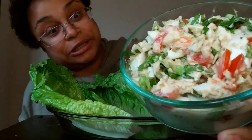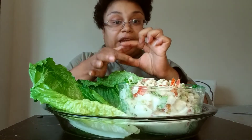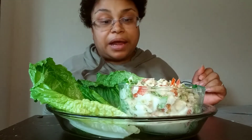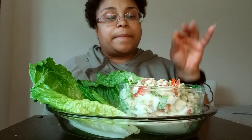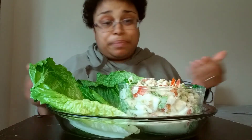Does that look delicious or does it look delicious? I have canned salmon in here, which is 100 calories per can — a little small can like that — 100 calories and 20 grams of protein for that single can of salmon. Get your protein in! I've got a small tomato, two eggs for some more protein, some chopped up lettuce, and I seasoned it with some salt, pepper, seasoning salt, and some pepper flakes.